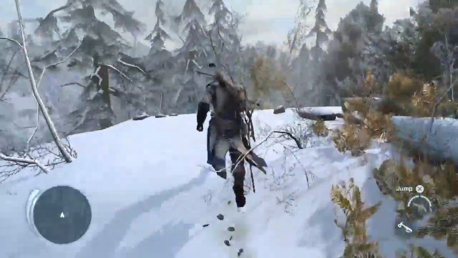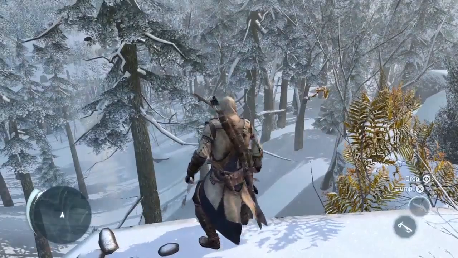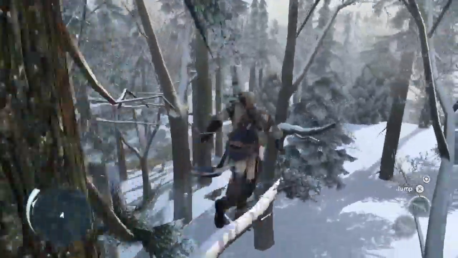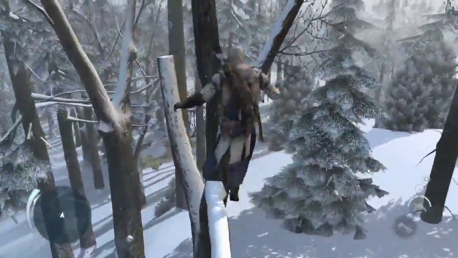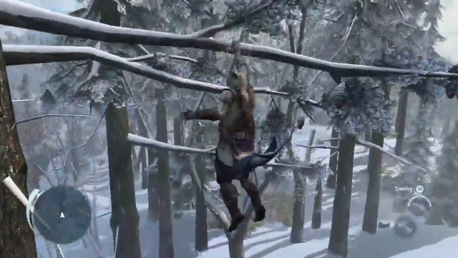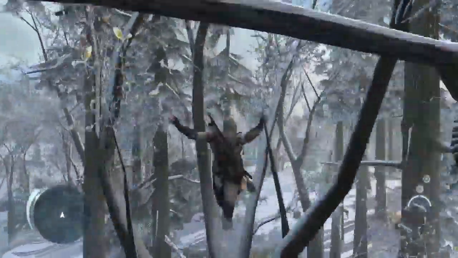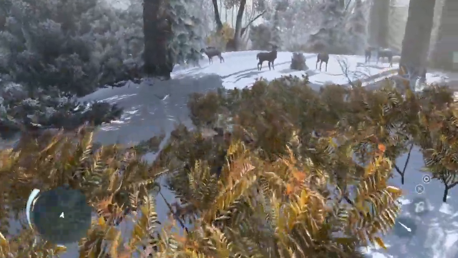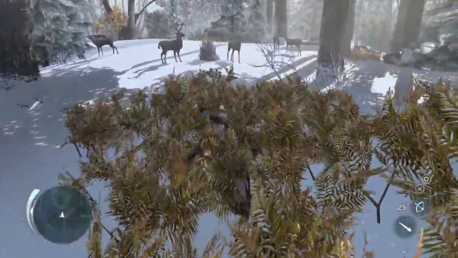So we worked a lot on tree navigation, a new addition to our overall navigation system to allow Connor to deal with forests, cliffs, uneven surfaces as fluidly and smoothly as previous Assassins dealt with cities. We've added a bunch of new features as well, things such as stalking zones, which allow you to move silently whether you're hunting enemies on 2 legs or 4.